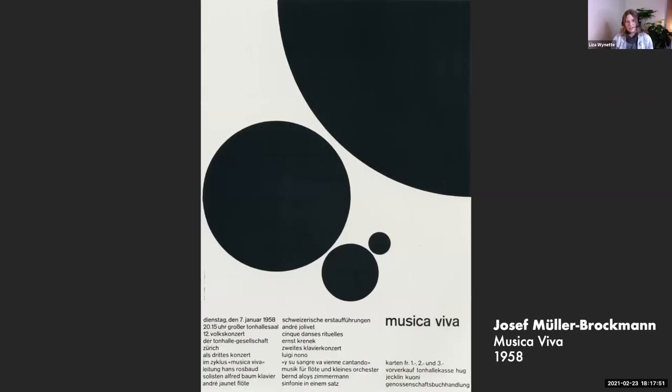Here is another one from the same series. This one uses large circles and is even simpler. For myself, I kind of feel like this poster represents music that's maybe less rhythmic, more smooth, but builds over time. I also like to mention that if you're familiar with the elements and principles of design or music theory, they often share the same language. You can use words like tone and rhythm to describe both visual and auditory communication, which I think is really interesting.